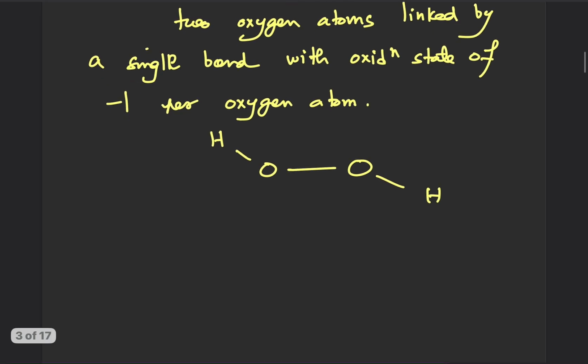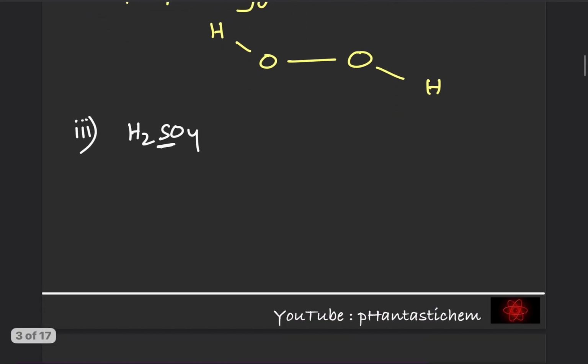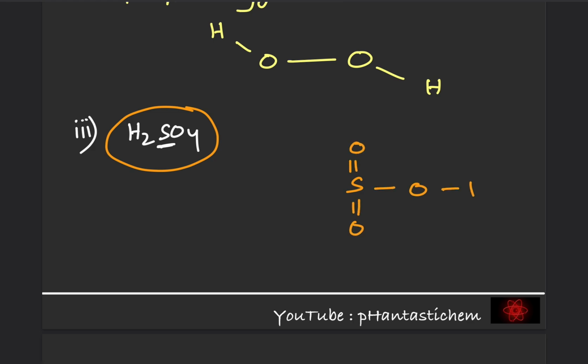Next we have to talk about H2SO4, third one. Okay, so in H2SO4 we have to calculate for S. If you have studied a bit of chemical bonding, we can draw the Lewis dot structure of H2SO4, and it looks something like this. Even if you don't know the structure, we can still calculate the oxidation state, but I wanted to show you something. In the structure of H2SO4, it is evident that the oxidation state of oxygen is -2, because all of these oxygens are in the oxide form.